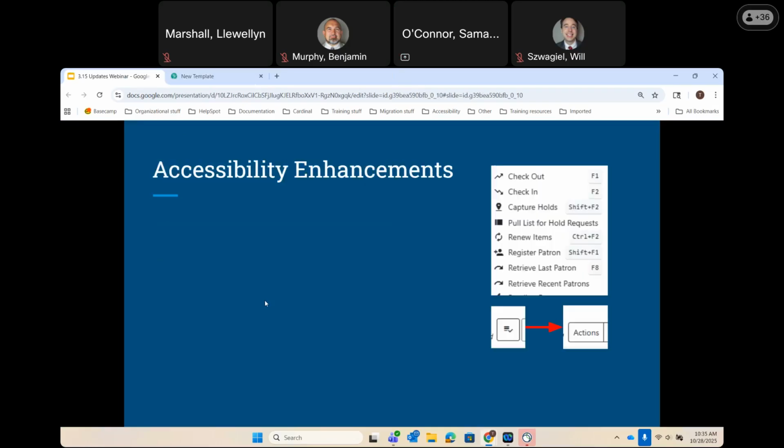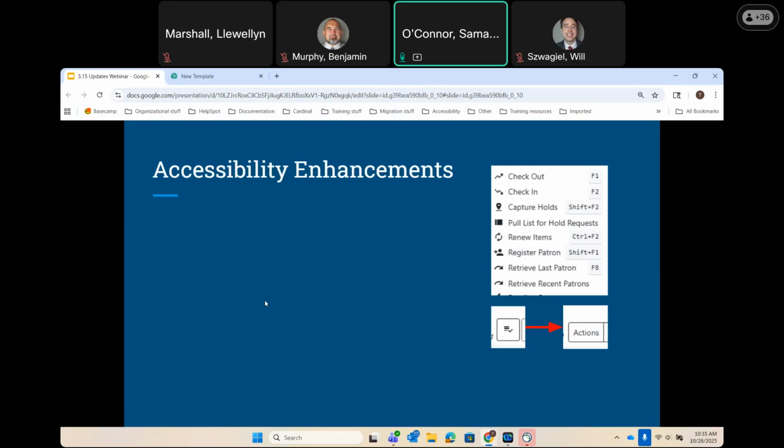Right. As we've already alluded to a few times, one of the big areas where we will be seeing some changes in this upgrade is with accessibility. There are a few accessibility enhancements that I wanted to call attention to. There's a lot happening under the hood that will help any users who may be using accessibility software or screen readers or things like that have an easier time of things.